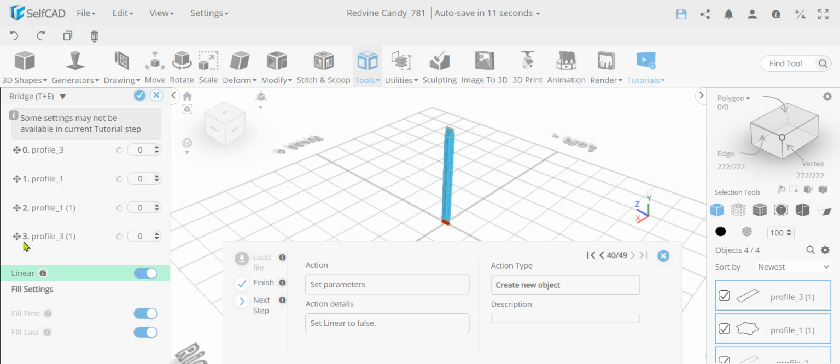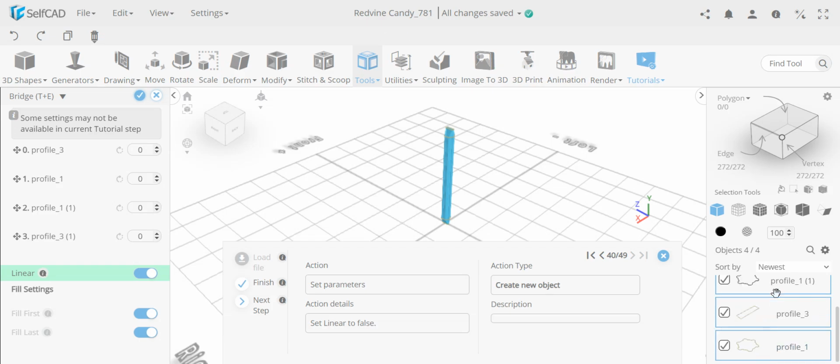You see, this is the first one, second one, the first two profiles are close to each other, and then we have a gap, like the next one on top and the next one on top. So the selection makes a difference in which order you select them. In tutorials themselves, SelfCAD knows what needs to be done because we record a tutorial, so it doesn't really matter which way you select, but in reality, in real use, you have to select them in the order, otherwise, they will get swapped in how it's created.